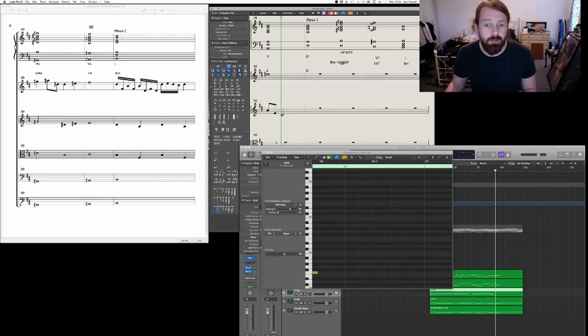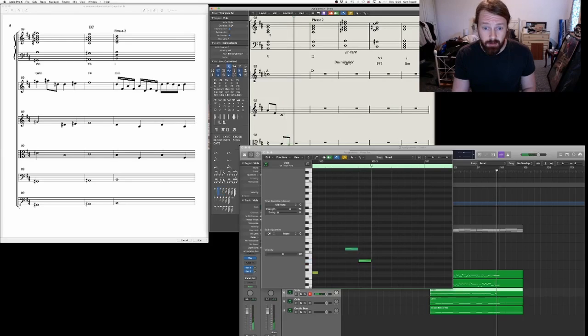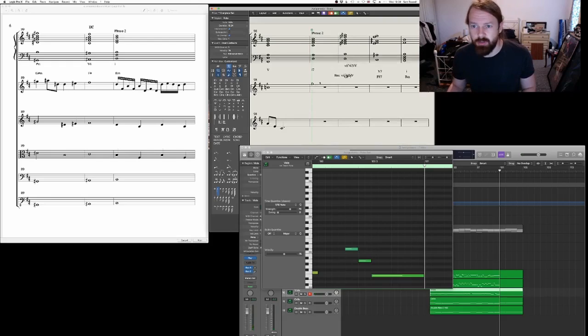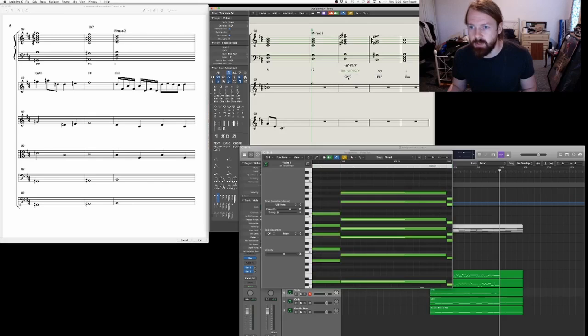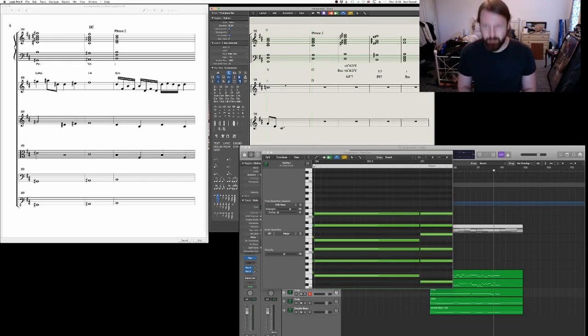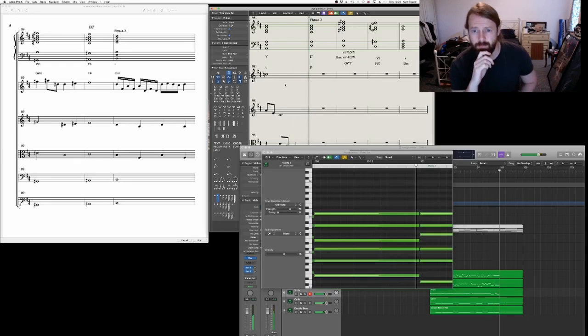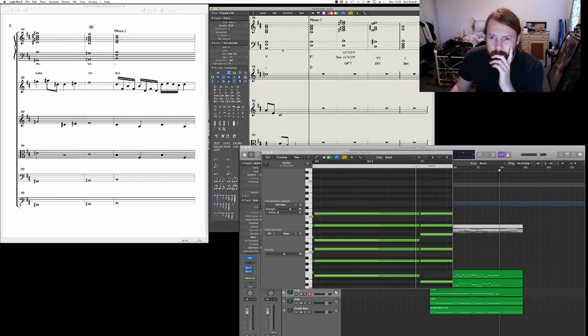And then here we've got some similar sort of idea. There we go. C sharp. A. Come on, brain, keep up. E. It's getting pretty late here as I'm finishing this off, which is why my brain's not working too sharply. Something's not right there. This is our five chord A, so we have A, C sharp, and E. A, E, A, C sharp. I put C natural in, that's why it sounds rubbish.